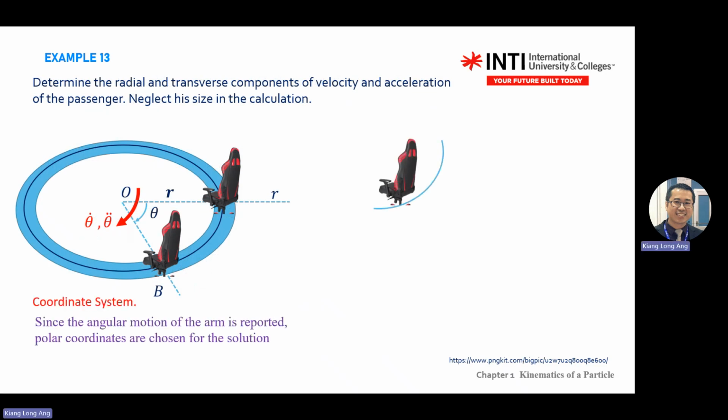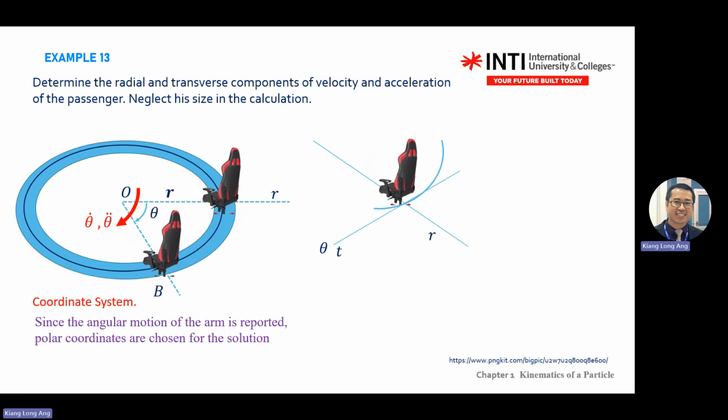Okay, so once we have that, you go back to the chair, right? For this kind of question, normally when you have drawn the axes already, you can take the object out and maintain the coordinate system. So in this case, you know that this one moves in a circle, with radial like this, and theta positive to here, because the angle is positive as it moves in this direction. So positive in this direction. Okay. So it's the same.